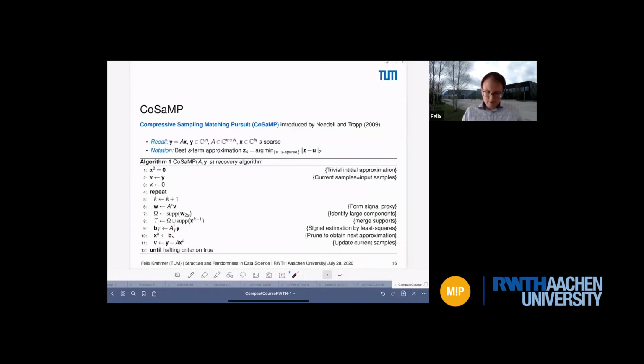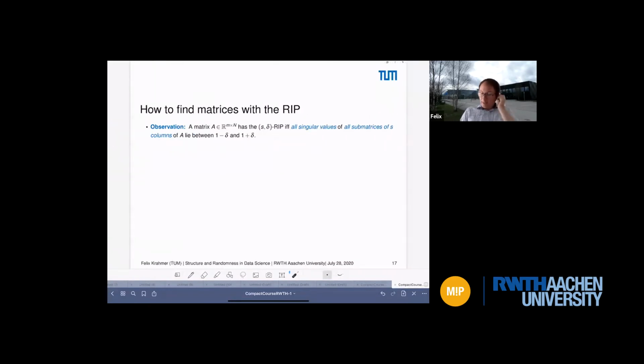The idea behind why we're doing this approximation here is that we know that our matrix A has the restricted isometry property, so it performs very well when it's acting on sparse vectors. That's why we're going to the best S-term approximation and then restricting to these sparse coefficient sets. The conditioning is very good, so we know that there's some amount of invertibility. That's the main idea here. I'm not going to show any details about the proof. I just wanted to give you an iterative algorithm so that you have an idea of how these things work. As I said, the main topic will be how to find matrices that have the restricted isometry.